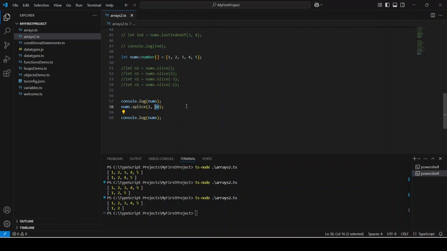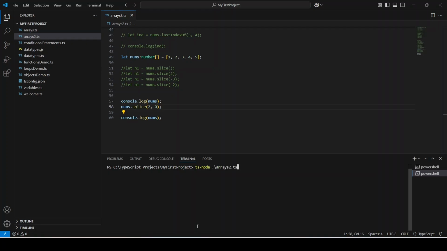And let us see what happens if we provide minus. So it should start from index 2, 0 1 2, and it should delete minus 2 elements. That is not meaningful. So let us see, it should not do anything if I'm not wrong. Yeah, it didn't do anything. So minus is not a valid value for that. And if you give 0, it does nothing. So you are saying start from here and delete 0. So even in this case, it should not delete any element. So the entire array is available.